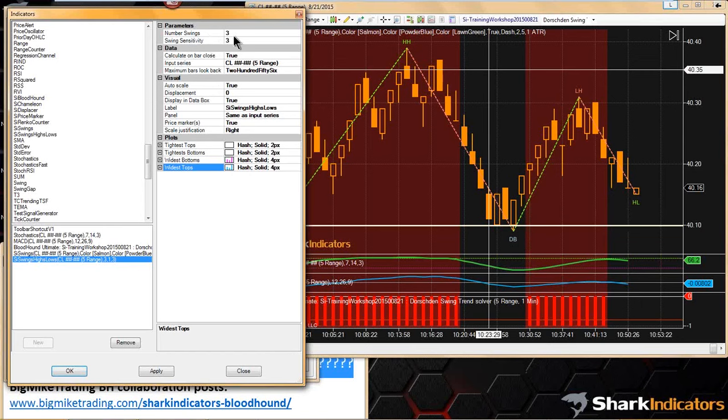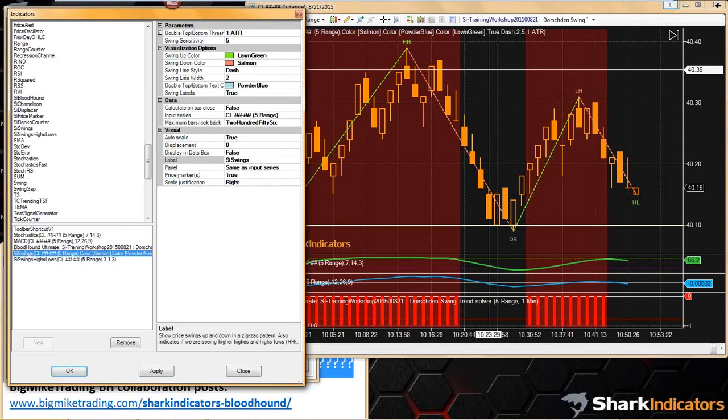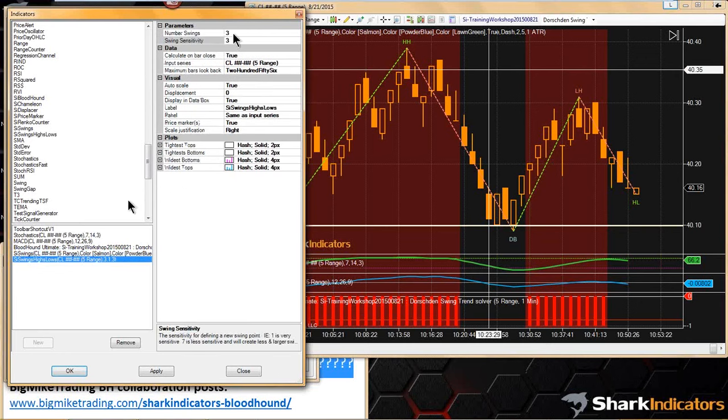Yeah, we're using a swing sensitivity of 5. So I'm going to take my swing highs lows and change the swing sensitivity to 5 as well.